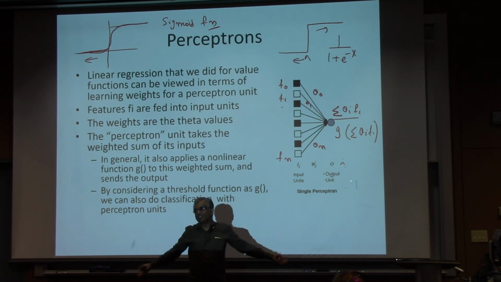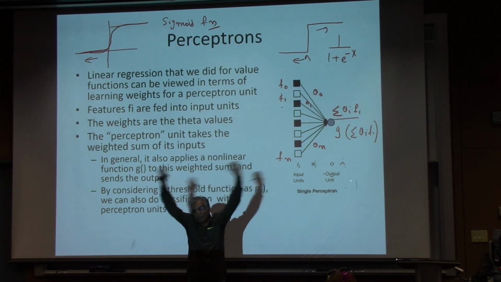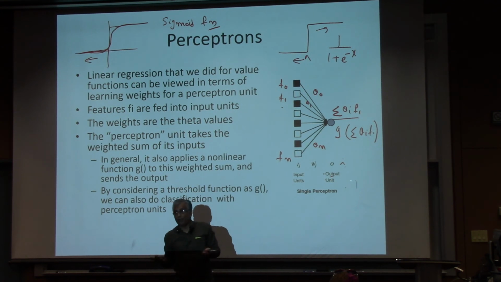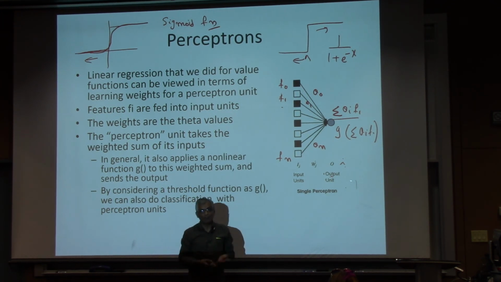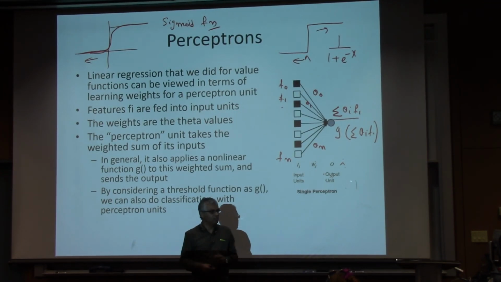Of the many functions in the universe, there are an infinite number of linear functions, but that infinity is much smaller than the bigger infinity of all functions. I don't know if that made any sense. So if in the particular data you have, the output is some arbitrary nonlinear function of the inputs, nonlinear only means it's not just linear, then if you are using perceptrons with a linear threshold, it will never work. We eventually have to use some nonlinearity. The moment you put some nonlinearity, then you are guaranteed.